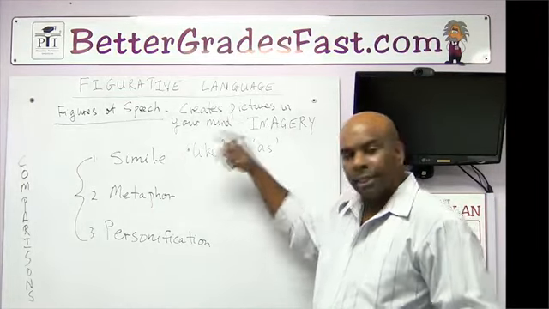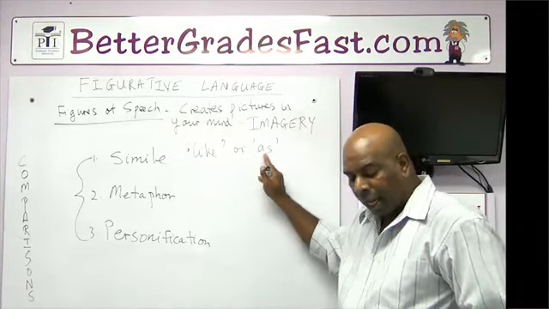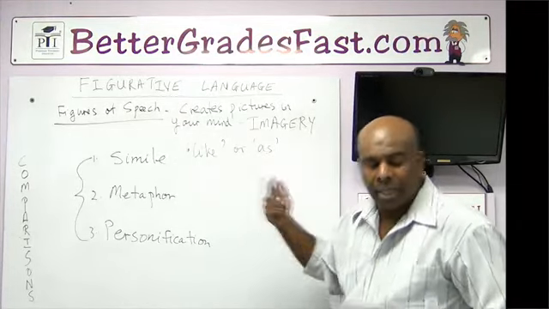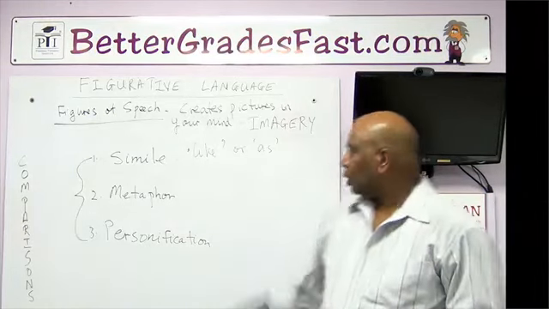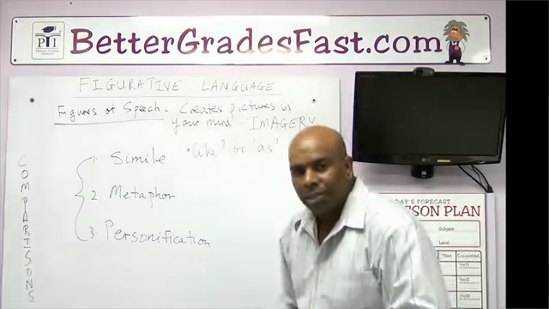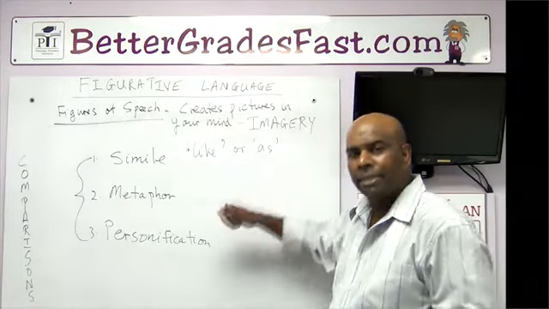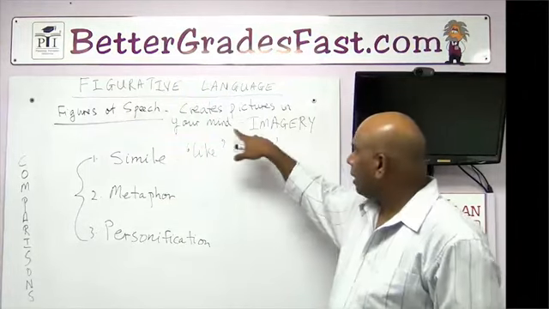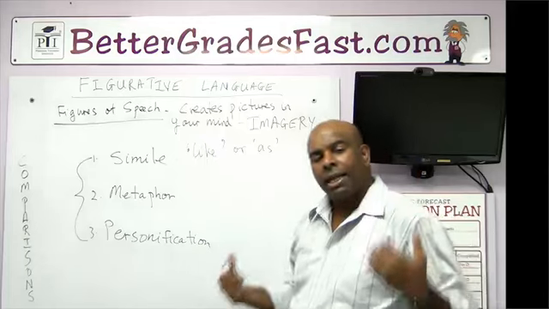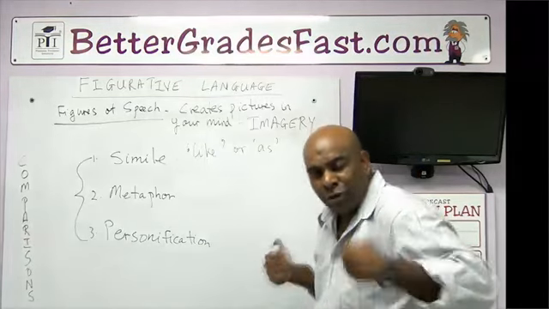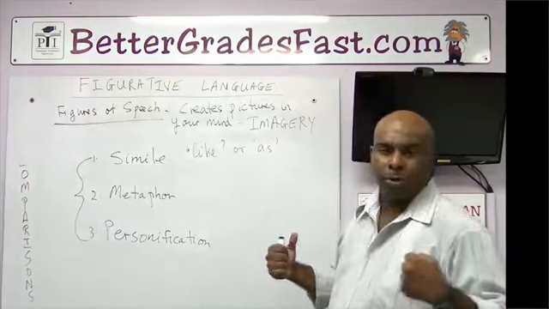We are comparing a girl or a young lady to a flower using as in this case. Another example. He works hard like a horse. We are comparing how hard a guy works to that of a horse. We use like or as to make that comparison. It creates a picture in your mind. We can imagine the girl being very delicate, like a flower, or the guy being very strong, working like a horse, carrying heavy loads and so on.